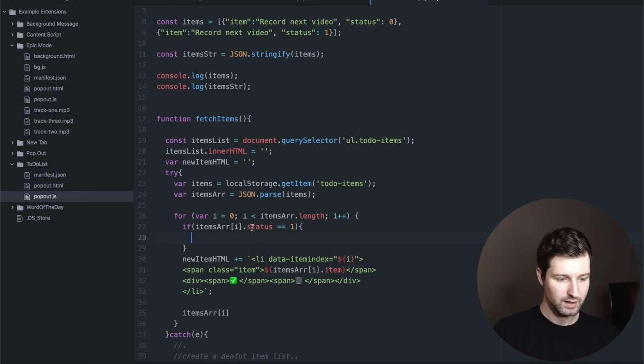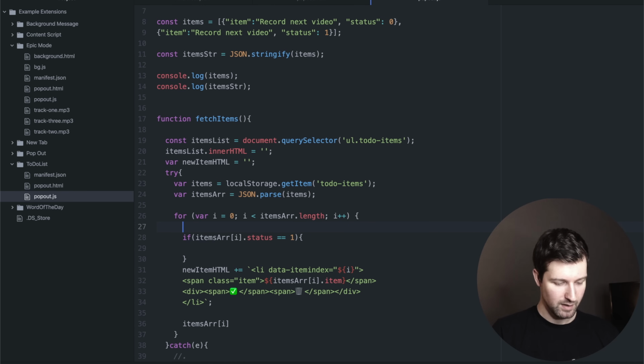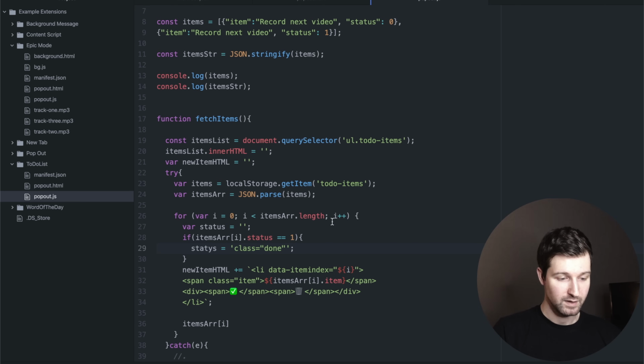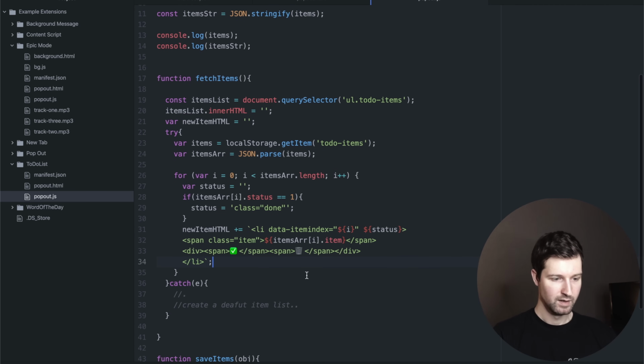So if we go over to here, we're going to say status equals empty, but in here we're going to say status equals class done. And then just in here, all we need to do is just put status.